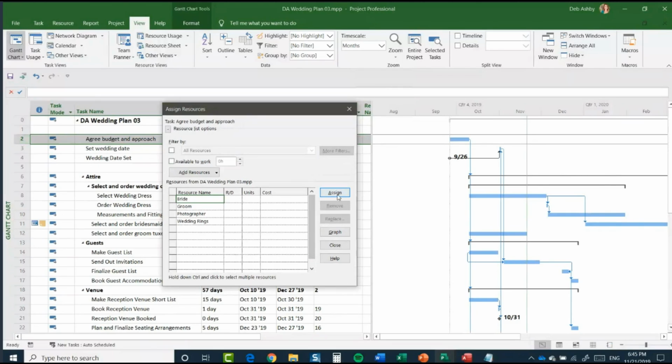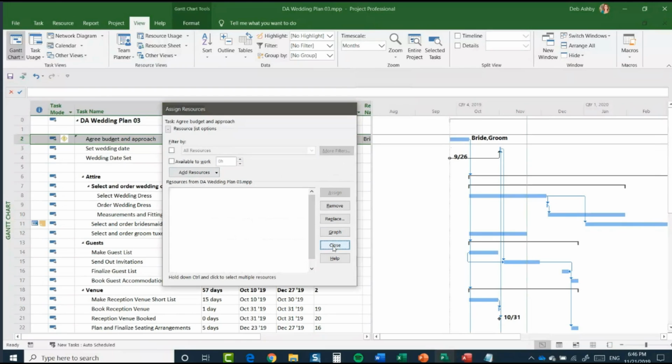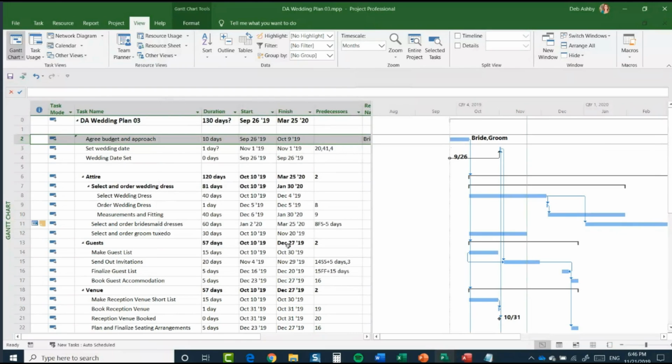And I'm going to click on the Assign button. Now, when I do this, watch what happens to the Gantt chart. I'm going to click Assign. And you can see she now appears assigned to this task. I'm then going to click on Groom, and I'm going to Assign. So I now have both of those resources assigned to that particular task. And I'm going to click Close. So super simple to add these people in.